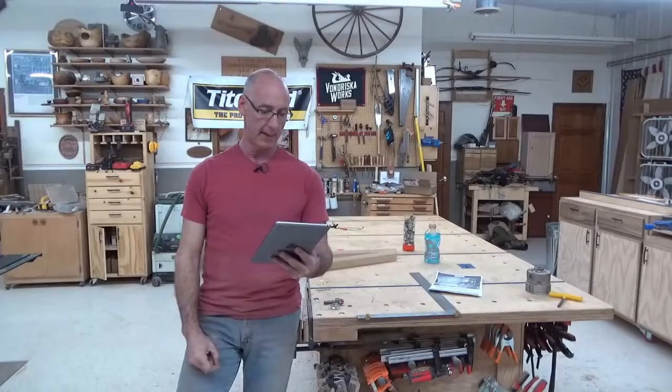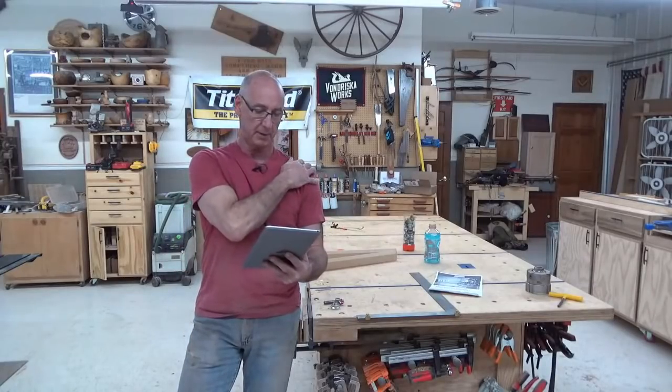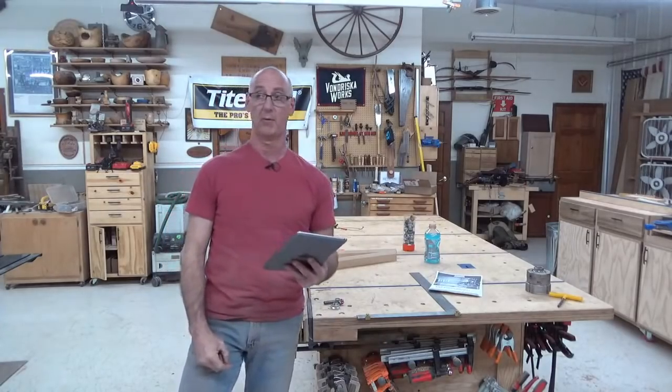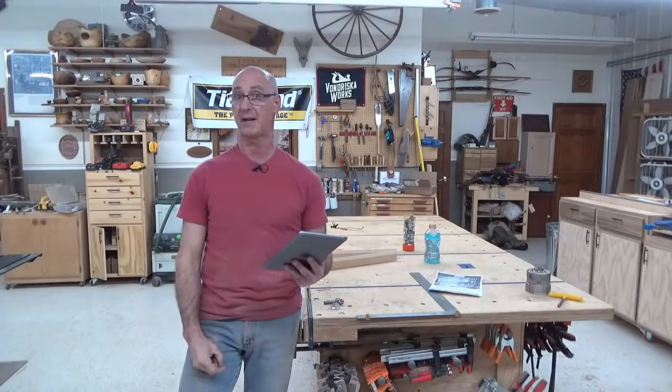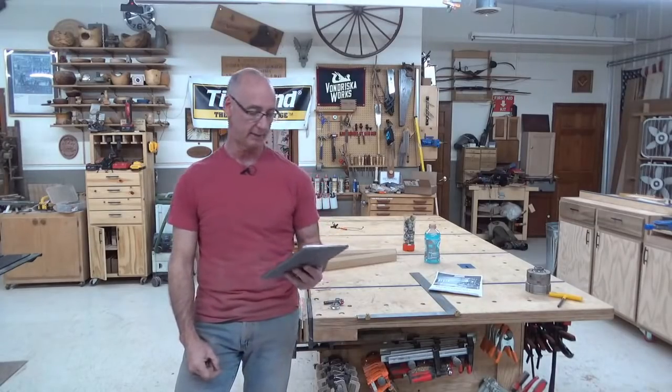Scott says, I have trouble balancing my bowl blanks prior to putting them on the lathe. It's hard to make a Shopsmith turn slowly. Any tips for better balancing? Yeah, I think, if I remember right, low end on a Shopsmith is 750. It's either 500 or 750. I think it's 750, which is not a very low end for bowl turning.